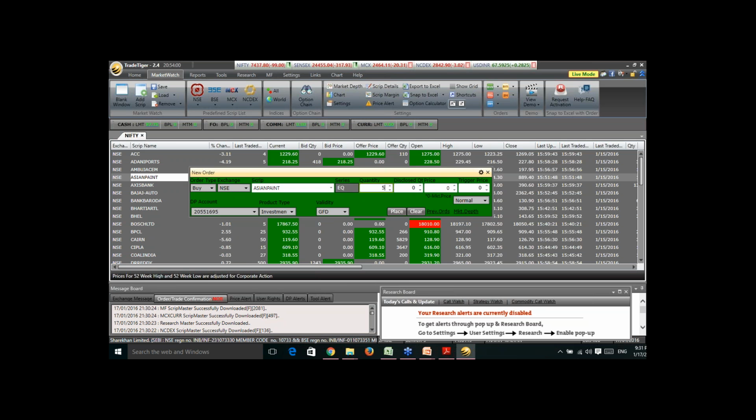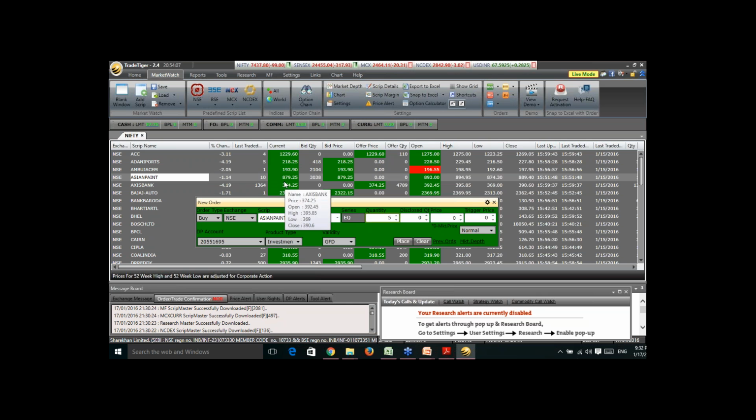Now, what is the price? If I put 0 here, that by default will take the market price. So what is the market price currently? It is around 879. So let's suppose it is a running market and the price is 879.25. Okay. So it will buy near to this. It can be the offer price, you have to see here, whatever the seller's price, the trade gets executed immediately. So if you want the delivery immediately, or you want to buy the shares immediately, you can place the market price.